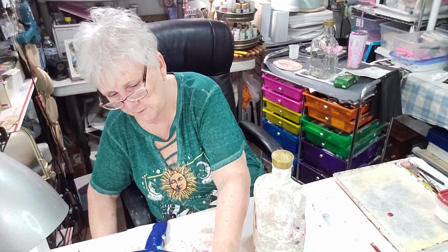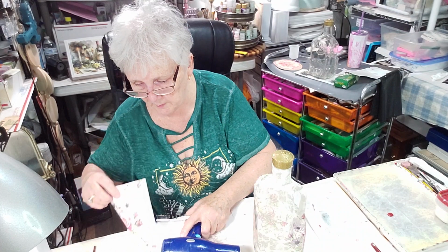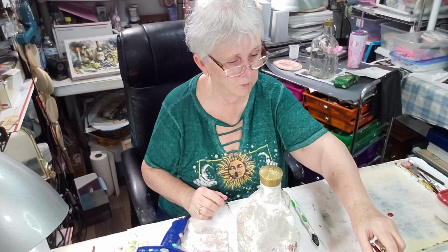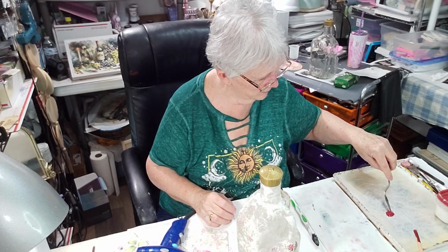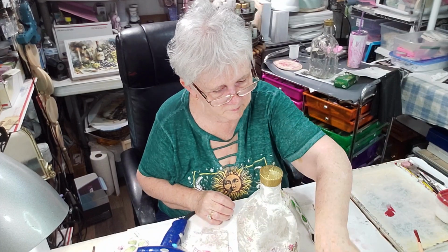I didn't intend to do this, so I'm not really organized as to what I'm going to do. I've got to find my palette knife. Okay. I'm going to take my palette knife and an old toothbrush, and I'm going to put just a little touch of water in this red color paint. I call this spackling.